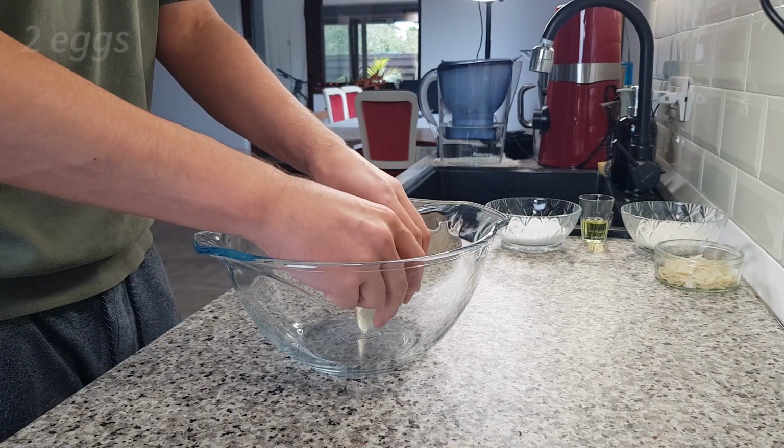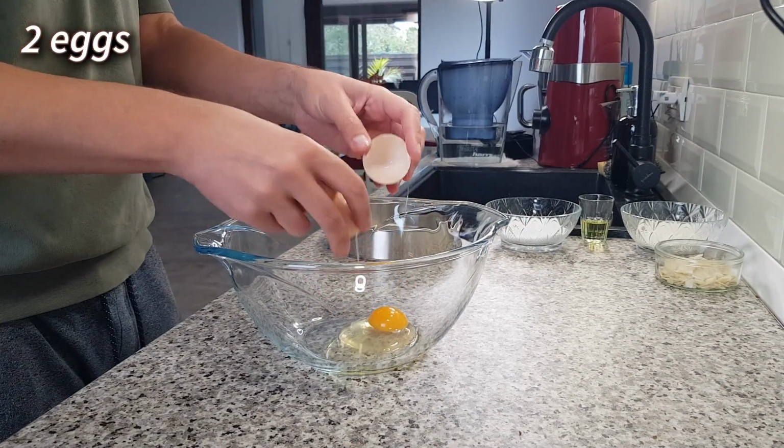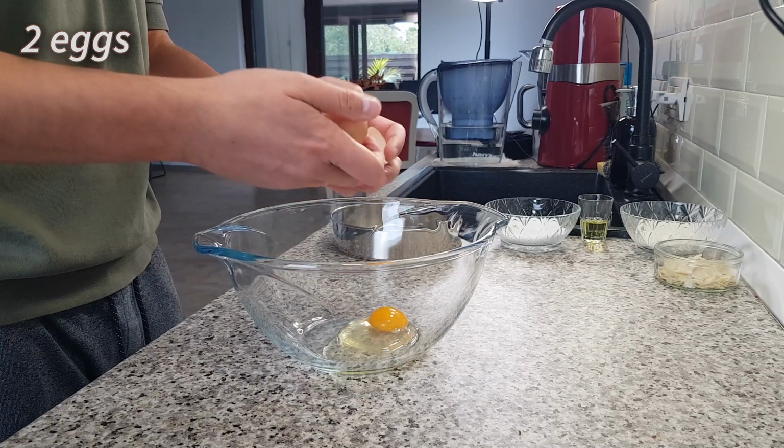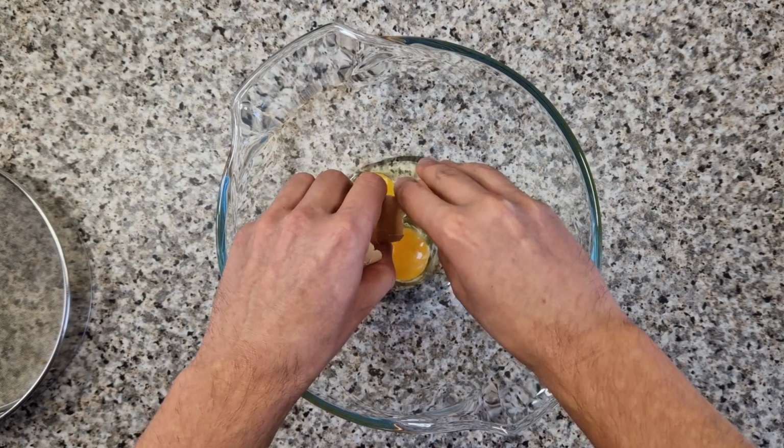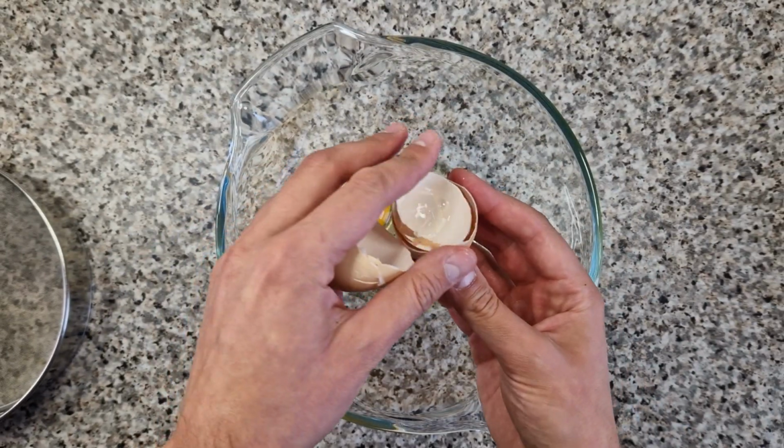In my mixing bowl I'm cracking 2 eggs. They are cold because I don't want the brownie to rise too much in the oven. Even though I'm not going to use any baking powder, using room temperature eggs would result in a dome in the oven.